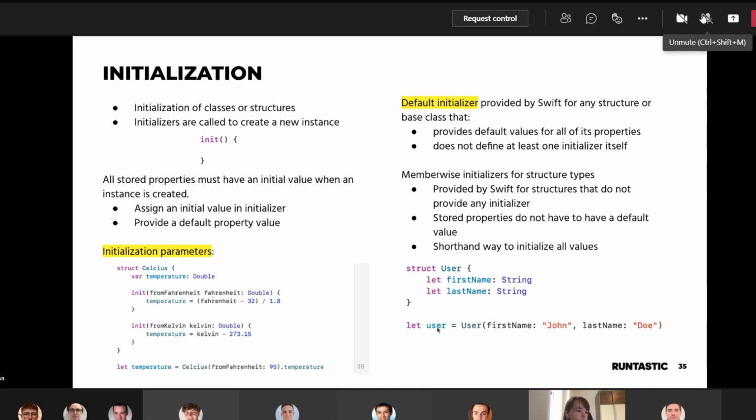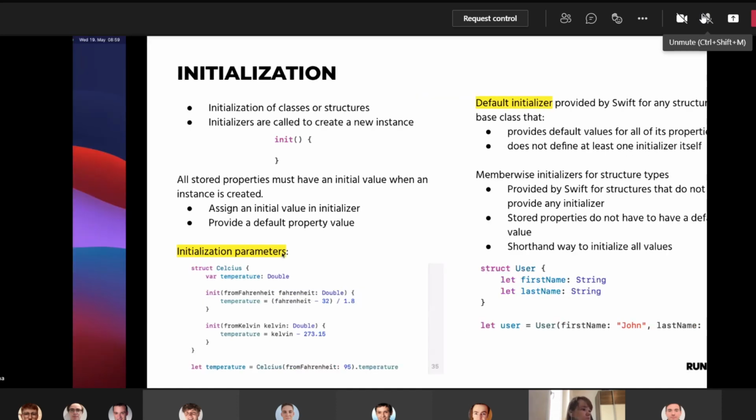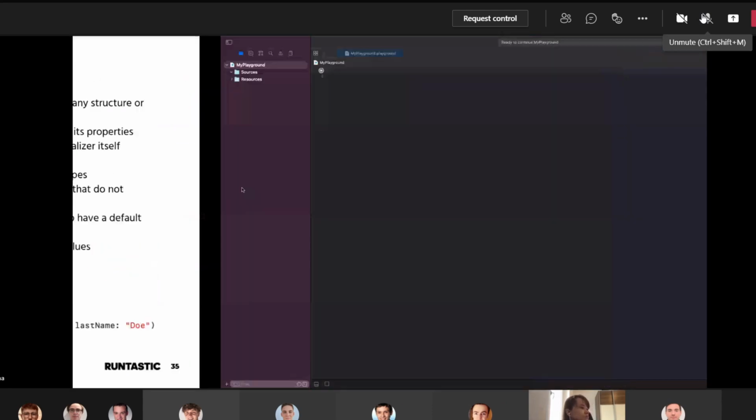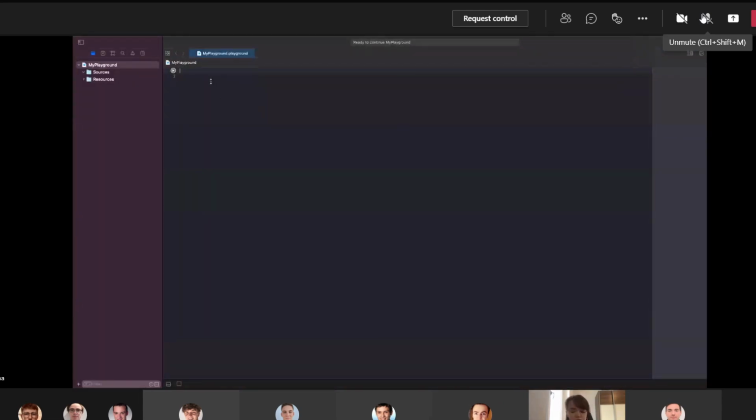And I can actually quickly show you what you can do with the initializers. So for example, you have a class, let's say Cat, with a next number property.